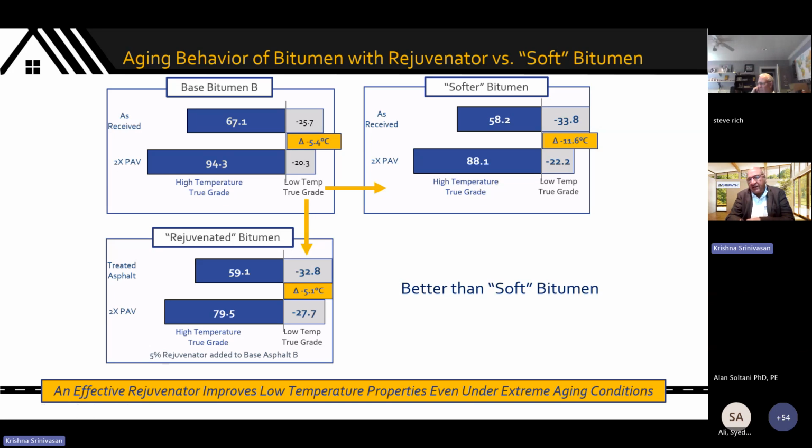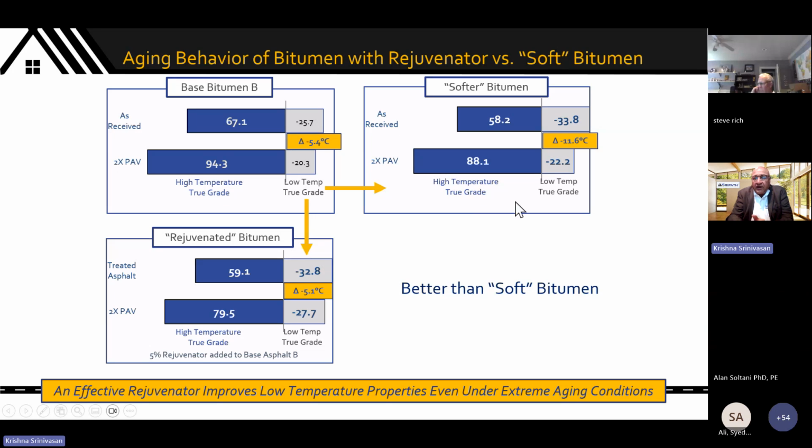As you know, you subject it to 2x PAV. You take your bitumen, you subject it to 40-hour PAV aging, and you look at the difference between the S and the M value, the stiffness and the compliance value, to compute what's known as a delta factor. And a lower negative number is better, just generally, so that you can keep your eye on that. We took that same bitumen and we rejuvenated it with 5% by weight of a bio-based rejuvenator, and did the same thing, subjected it to our 2x PAV, 40-hour PAV aging, and looked at the delta Tc. Very similar value to the base binder.